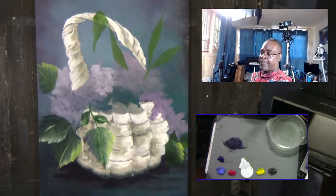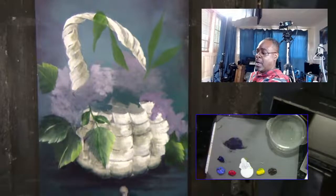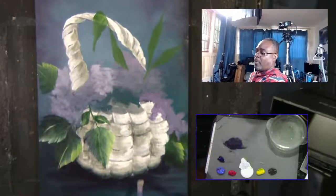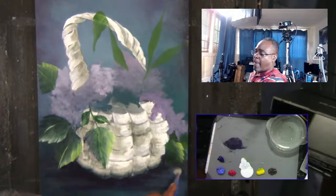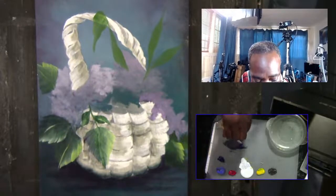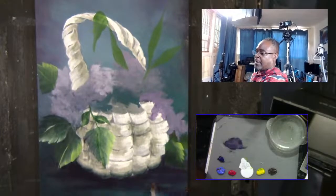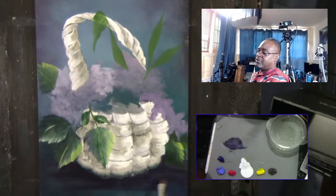Let's give it a little more here. A little bit more. Come outside here a little bit more. Got my little blender. I'm going to soften all of that. No hard edges. Let's keep it nice and soft there. I want it darker on this side though. Just like that. Bring it out there. I want those tones in there.